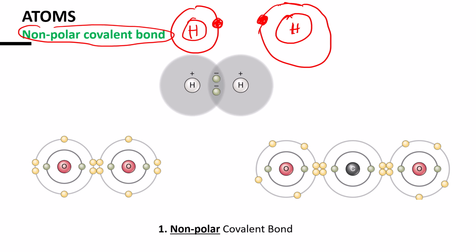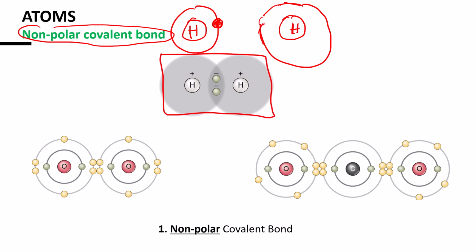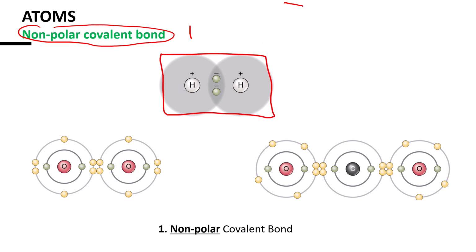Usually, remember, the closer an electron is to the nucleus, the harder it is, and the more energy it takes, to remove that electron from the nucleus. And that's when covalent bonds take place. When you have elements like this occur, instead of donating the electrons, they will share the electrons.